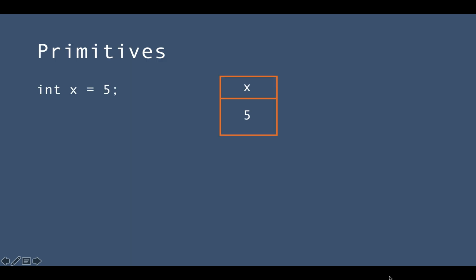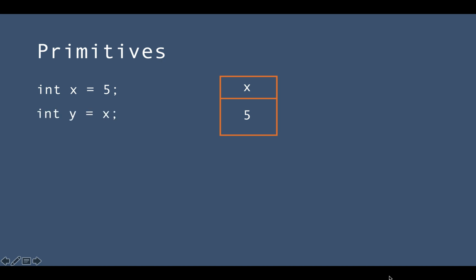Here I have a very, very simple line of code, something we've been doing almost from day one, and I'm simply declaring an integer. I'm naming it x, or identifying it as x, and giving it a value of 5. So again, this is a variable declaration. The variable's type is an integer, the variable's identifier is x, and the variable's value is 5. On the right hand side, or in the middle of the screen, I have what this could look like in memory. Obviously there's not a red rectangle in memory when you write the program, but the idea is in memory this is simply stored as a name value pair. It has a name or an identifier, which is x, and a value, which is 5.